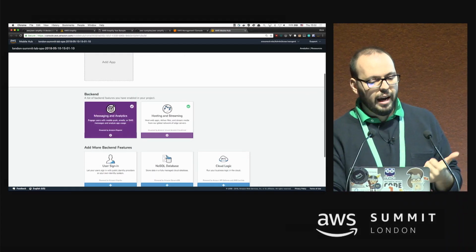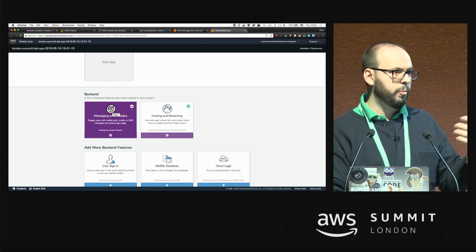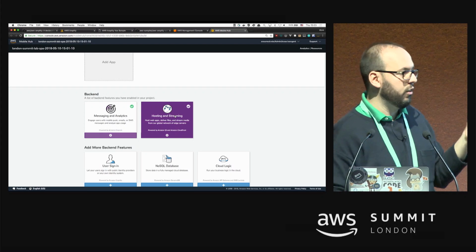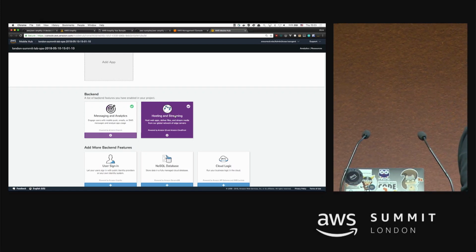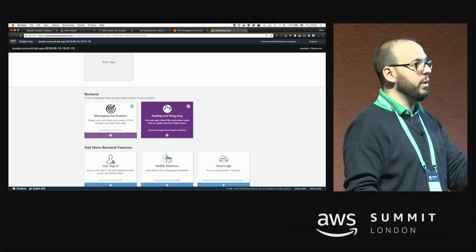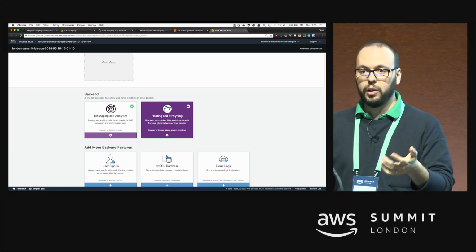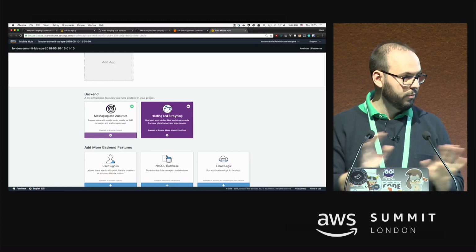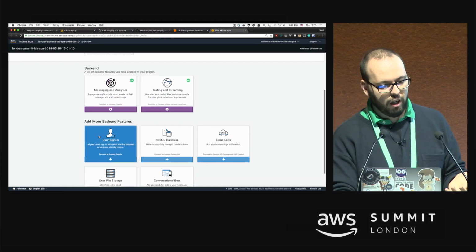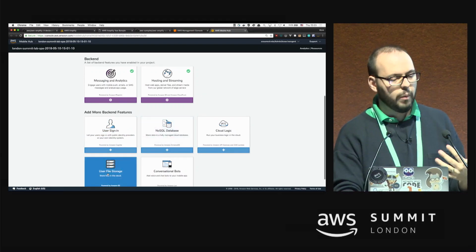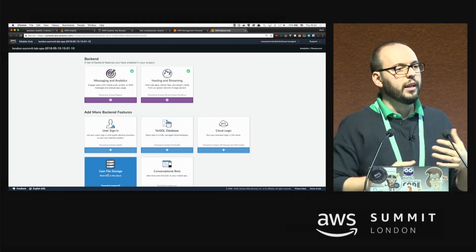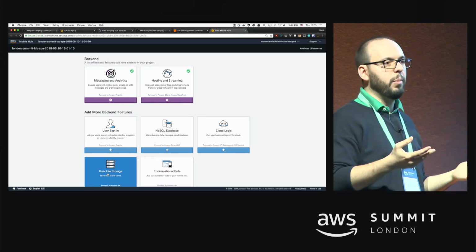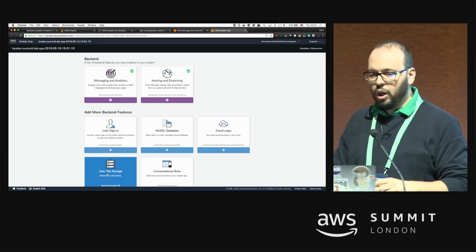By default, you see that I have messaging and analytics, which we're possibly going to get to at the end. We have hosting and streaming. We already have an S3 bucket created for us and the CDN created for us, already also dealing with the routing that you possibly know about for single page applications, the browser history mode and all these pieces. That's done. Job done. But now we have authentication, we don't have any NoSQL databases, and we also don't have any user file storage in case we want to have a profile picture or user attributes or something that we possibly need. So how do we go from here?